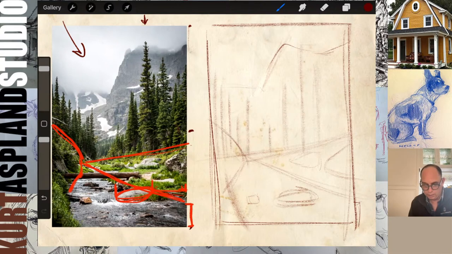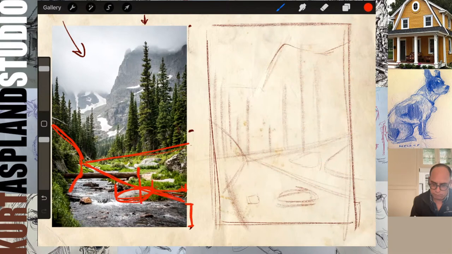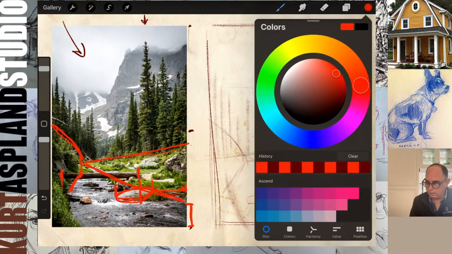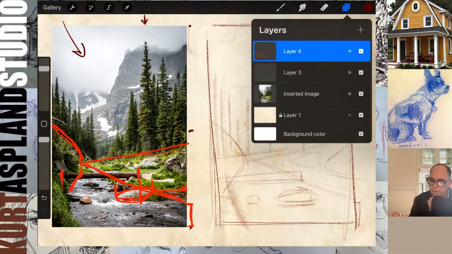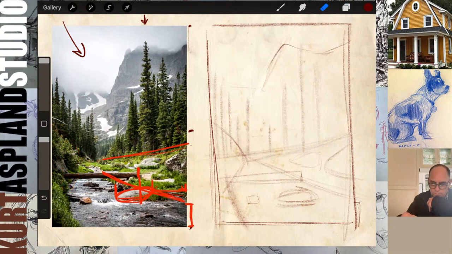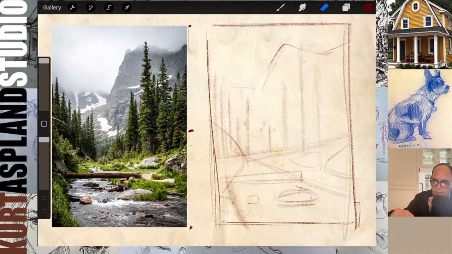And let's get this log in. So where does this log line up here? Let's see. There's one end, and it's kind of going through that rock there. And this is the other end. So we can use our picture here to get a nice measurement of that. So I'm just going to come in like this, I think. Alrighty, look at that. It's all coming together nicely. Let me erase some of these marks so you can see the picture there.